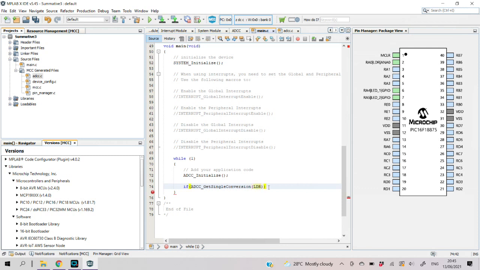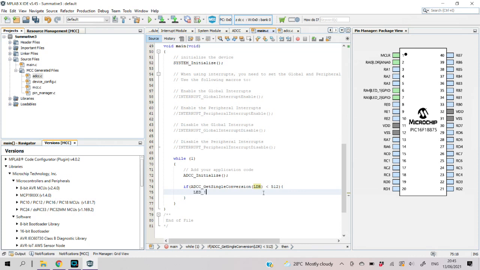And then it should be less than 512. Then we will set our code needed here. So let's see.